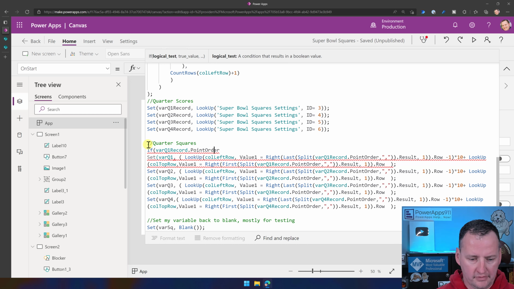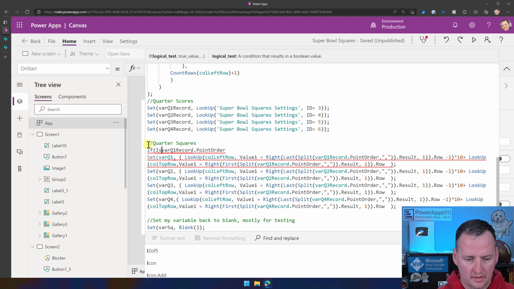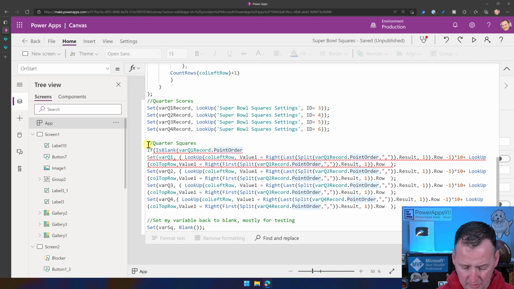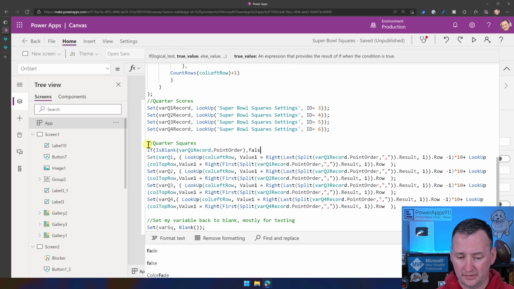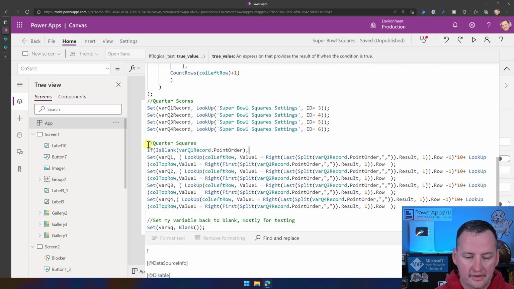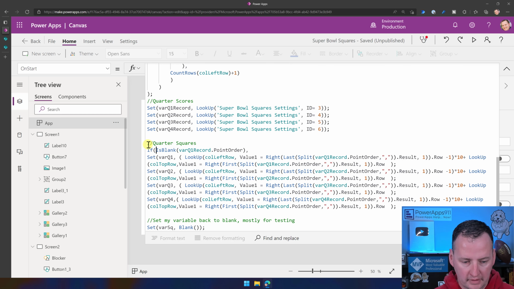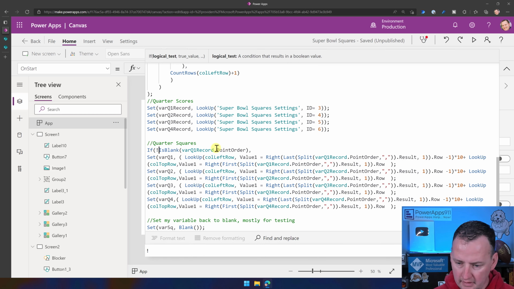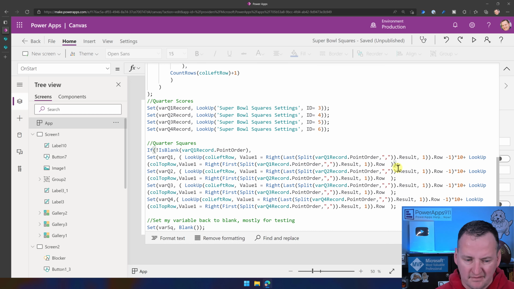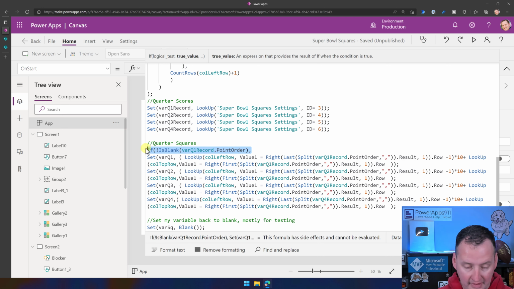So if it's blank, I don't want to do anything, right? You can just say false, don't do anything. No, that'll make it mad. We're just going to say if it is not blank, so we'll put an exclamation point out here in front. We'll go here to the end, like so. There you go. So if it's not blank, then set this. If it is, then it won't.